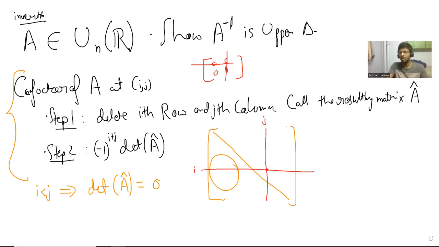Right, you can see in the 2 by 2 case, you actually get the zero matrix if you remove with i less than j. Nagesh? In the 2 by 2 case, and in general also, there should be a clean explanation. It's not happening by accident, so there has to be a simple explanation. I mean, that is hard to believe. Some row should become zero, but that is not going to happen. Is any row going to become zero? No.